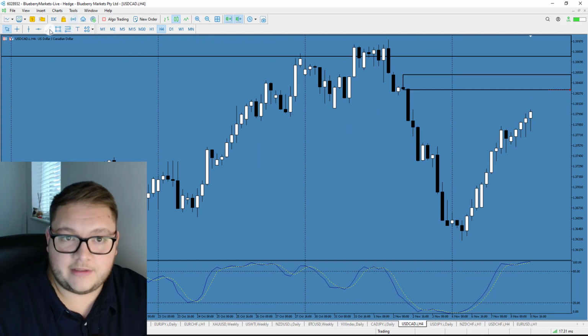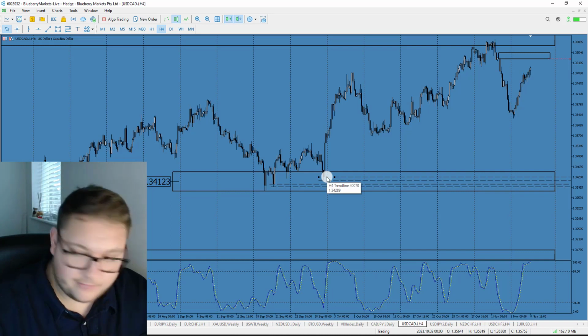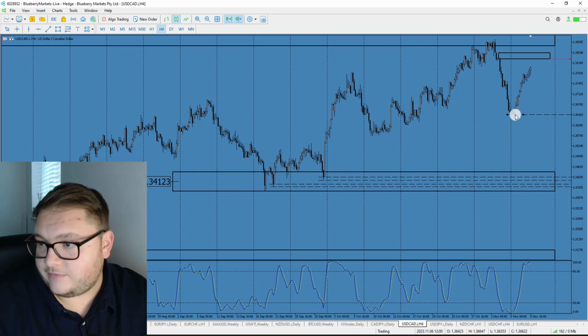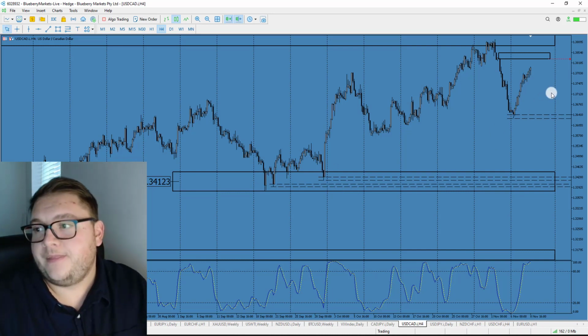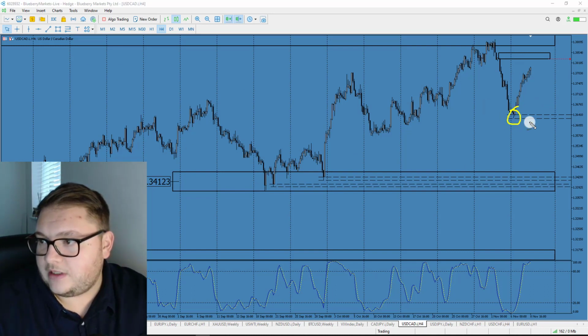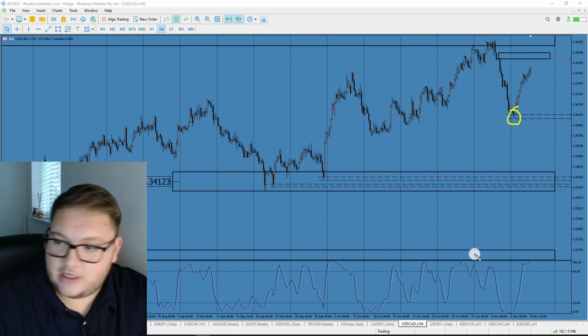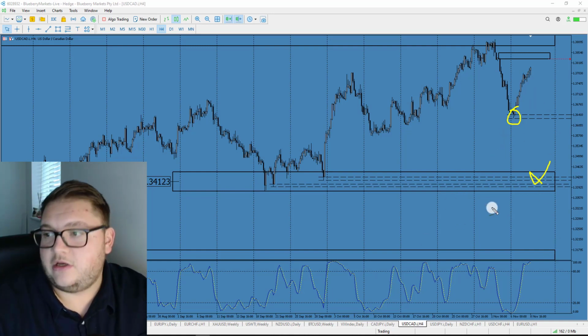If we look at this 4-hour time frame and just zoom back out, so I can just copy these levels from down here, we can see there's obviously support down through here as well. So we can look for first targets being this key swing low down through here. Secondary targets, I'm looking for a potential move down towards this zone through there.